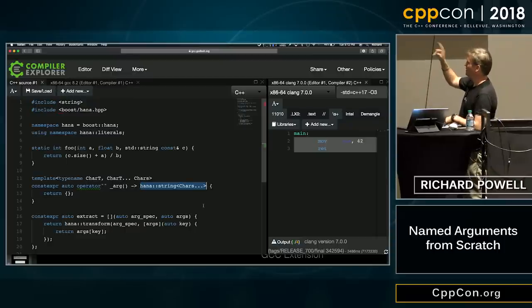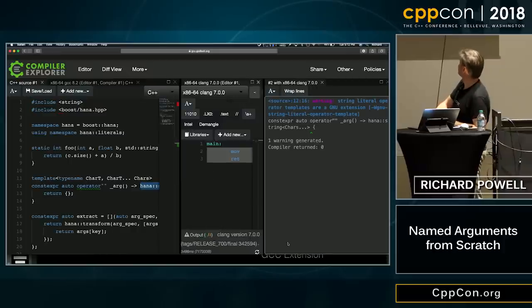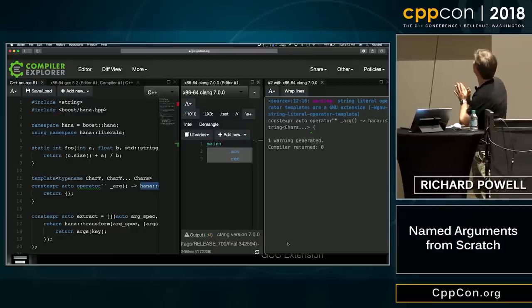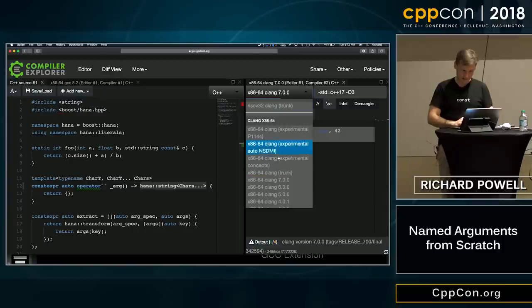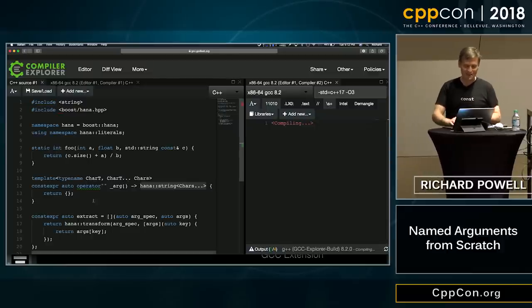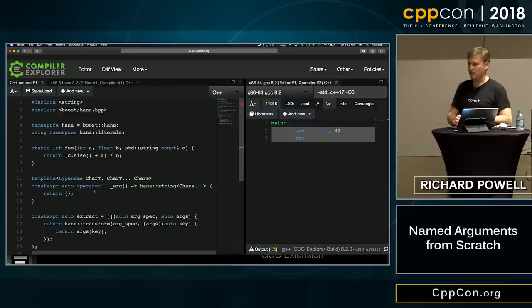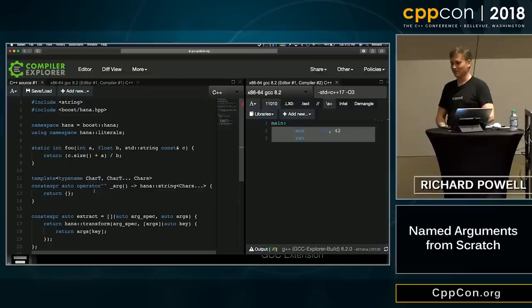And there is one thing that bothers me a little bit here, though. No, I don't want to make it a lambda. I'm getting some warnings here. Well, I'm just gonna switch over to GCC. The thing about it is, this is currently a GCC extension. I'm not sure if it's destined to be in the standard. It was rejected firmly and early. There's something better coming.